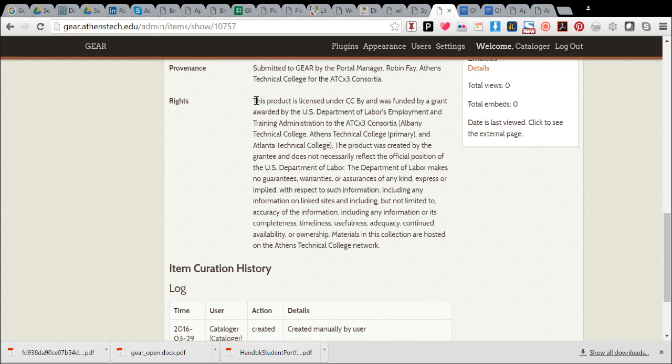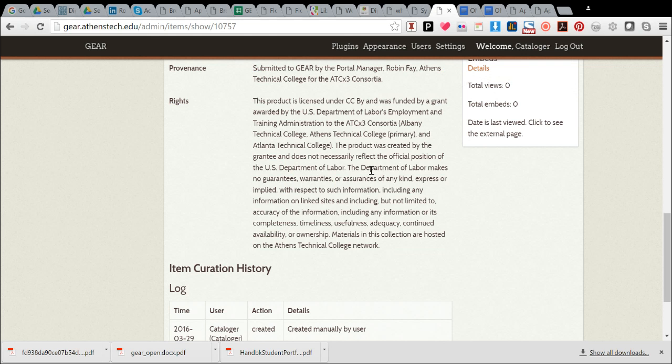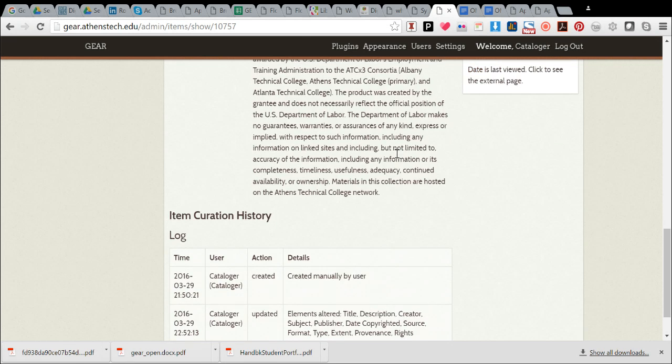The rights statement in this case is coming directly from the TAC grant. Now the archival material and photographs have their own rights statement. So there's actually 4 different rights statements in addition to the OER textbooks that have individual rights statements. We actually have 4 different rights statements.